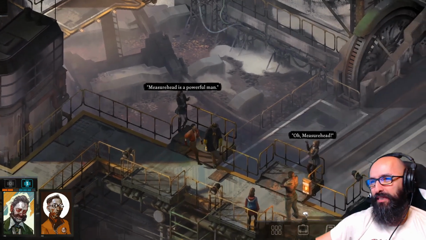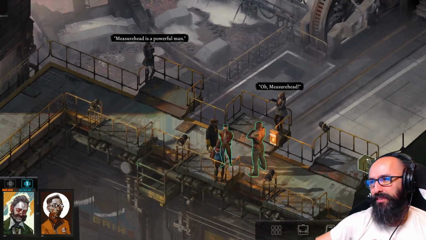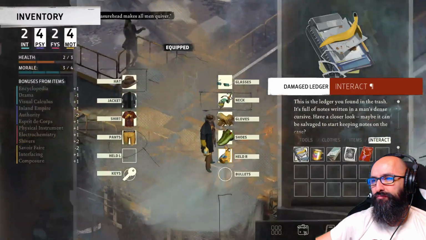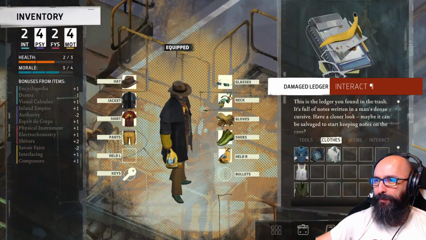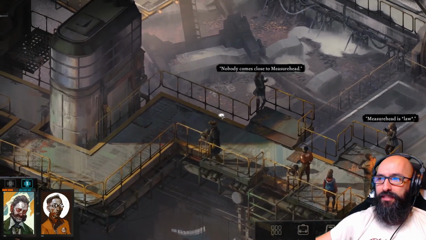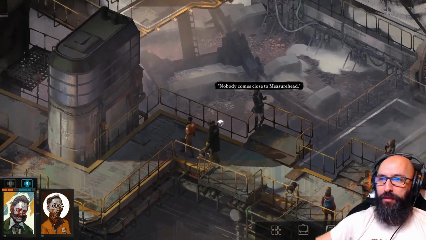Wait, what else is he protecting behind him here? Is there something behind him? Oh, there's this thing right here. You're right. Let's check the clothing. I'm trying to find equipment or something that increases my ability to take this bitch out. I just want to punch him now.